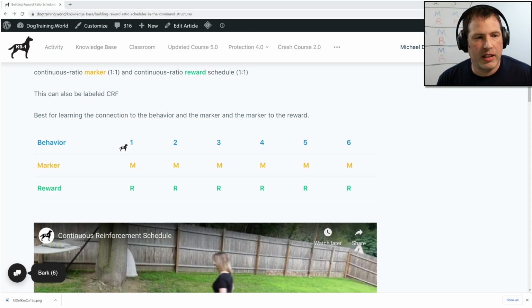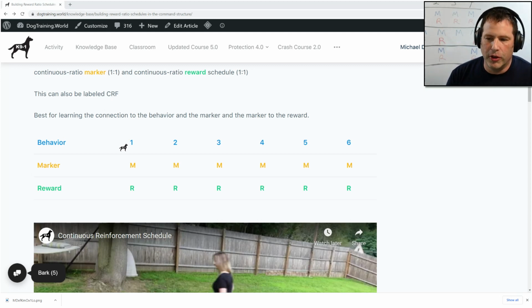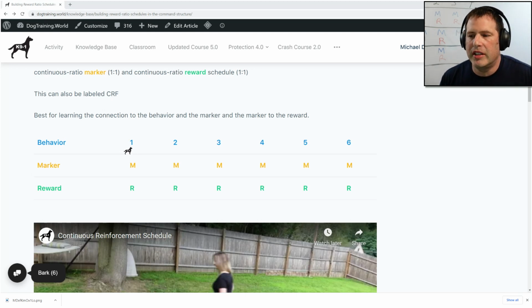We need to let the client know that you're not going to be going through bags and bags of treats for the rest of your life, or throwing a ball around every single time the dog does something, whatever you're using for the reinforcer. We let them know that this is temporary but important, and it works to get the behaviors the fastest.